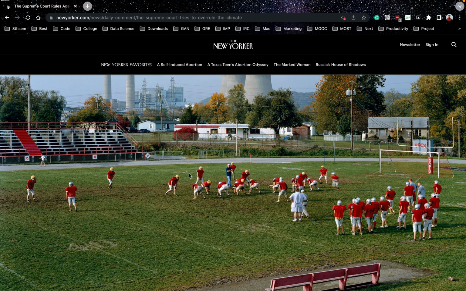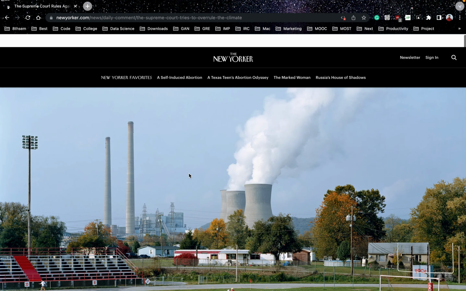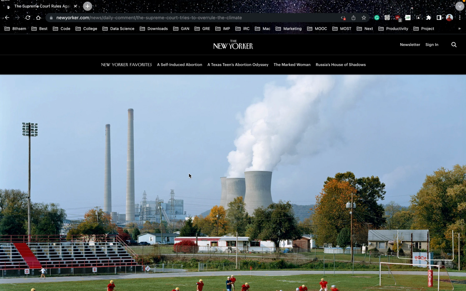So anything that occupies most of the screen is also known as LCP, and Google recommends that the LCP element, whatever it be, it can be a hero image or a big text as well, whatever occupies most of the space in the screen whenever the user first loads it, needs to appear within 2.5 seconds. So that is the threshold that Google recommends for optimal page performance.